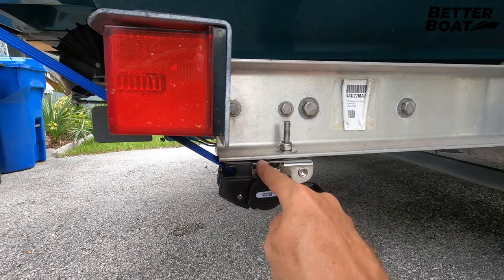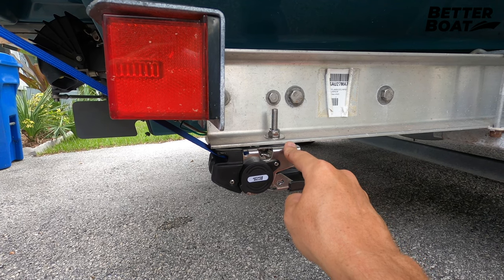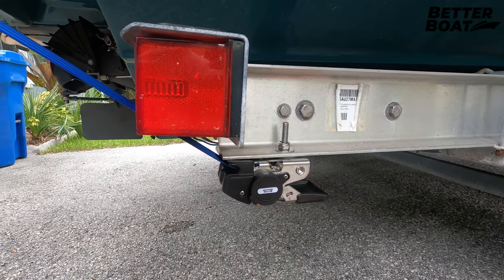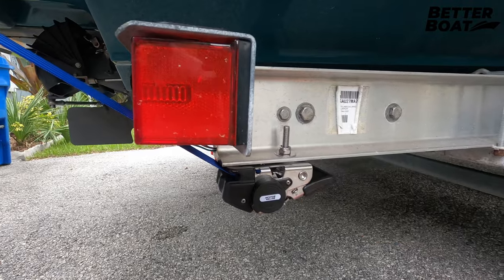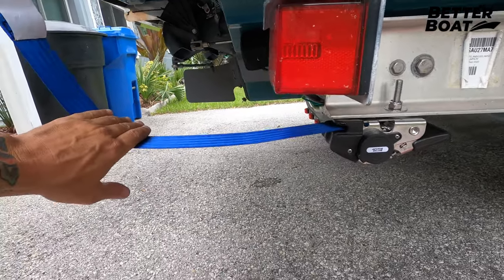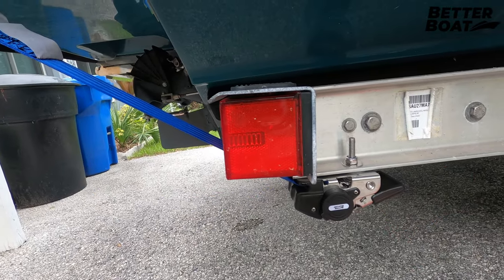But just make sure you have at least half of this mounted surface here underneath the I-beam so that when you're ratcheting it, you're not damaging the product itself. But yeah, I mean, this thing is smooth. I mean, easy to use. Very smooth. I'm really liking it. I mean, look at that, quick and easy.